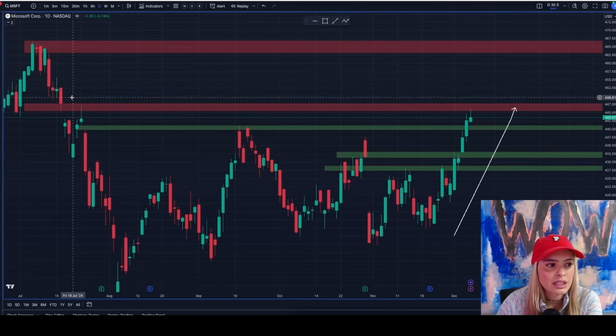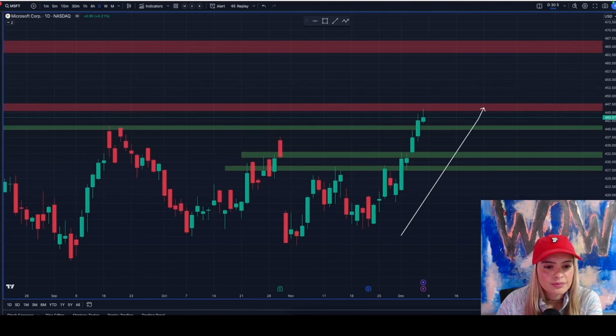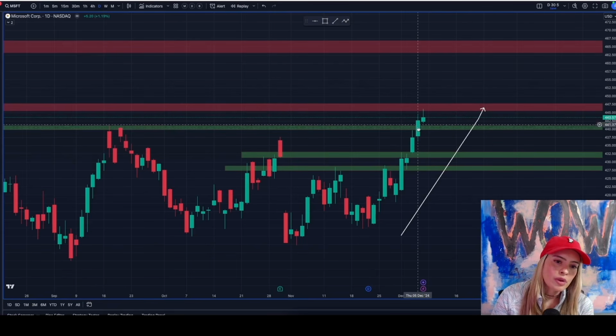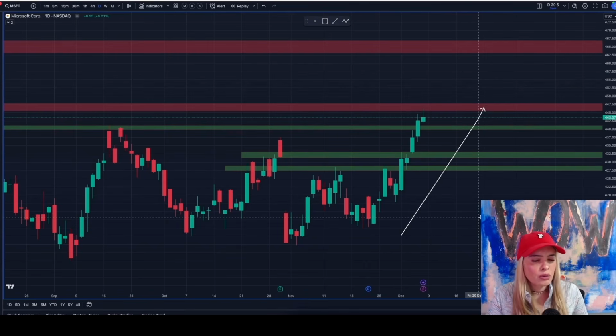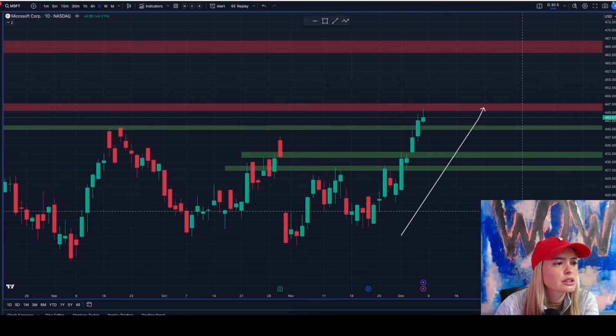But this seems like a major level for Microsoft. And I think it's looking a little bit tired. We have reaction, reaction, reaction. This candlestick, the body is a little bit smaller than the ones before. So yeah, Microsoft is not gonna be on my watch list. I like more how the charts are looking for SPY, the Q, and Nvidia. Nvidia is looking way easier than Microsoft.